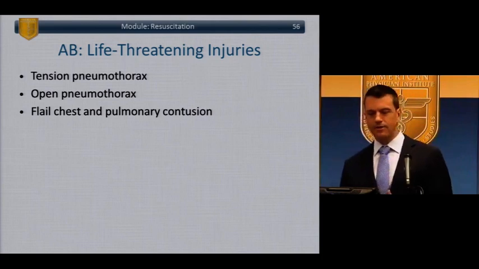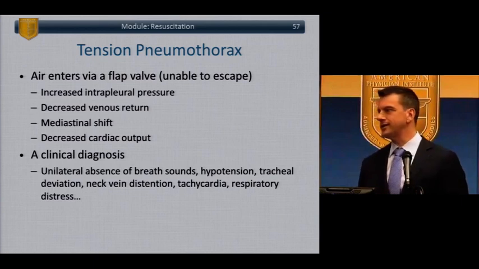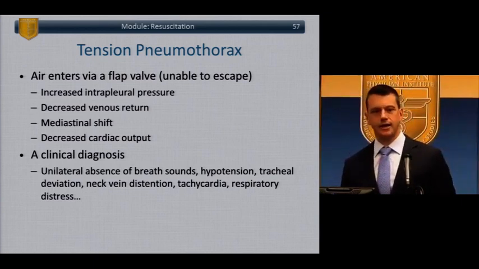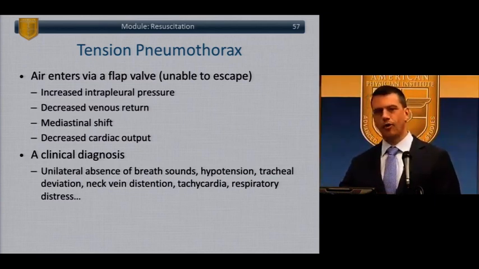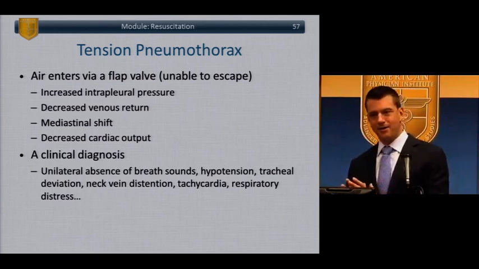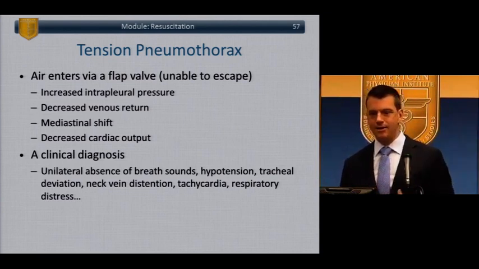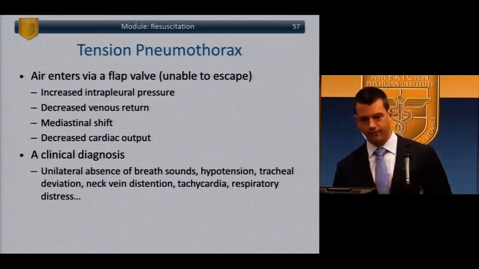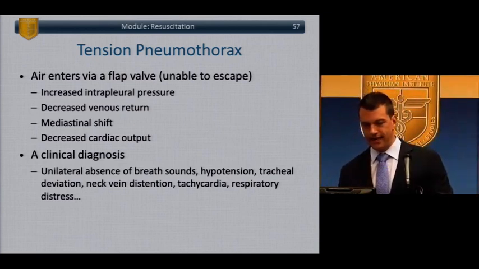Tension pneumothorax, open pneumo, and flail chest are all sort of related. Tension pneumothorax occurs when there's a flap valve created, so there's an injury to the lung. Air is able to escape into the pleural space but cannot return. With each and every breath, you get more air out, none in, and eventually the entire lung collapses. Then you put pressure on the heart, the space continues to expand, the trachea deviates, and you get to a point where you can't have any cardiac output because the intrathoracic pressure is too high. It decreases venous return as well. Your IVC and SVC can't work, and the cardiac output goes down.